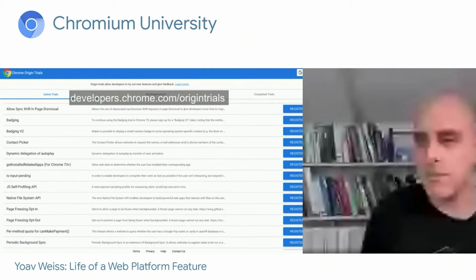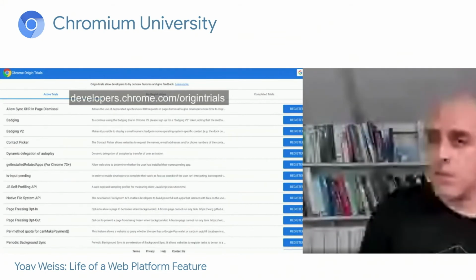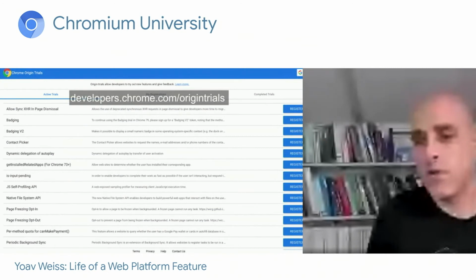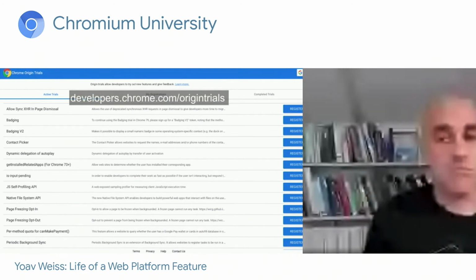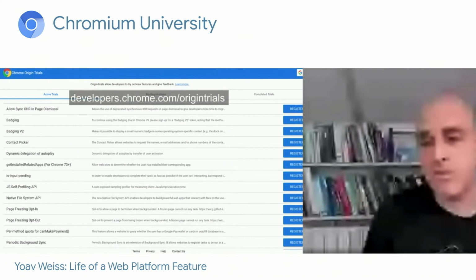And Microsoft Edge is also running a similar program for origin trials with a slightly different set of features. So developers can theoretically run experiments across those two different browsers in the wild, even if that requires a separate registration.